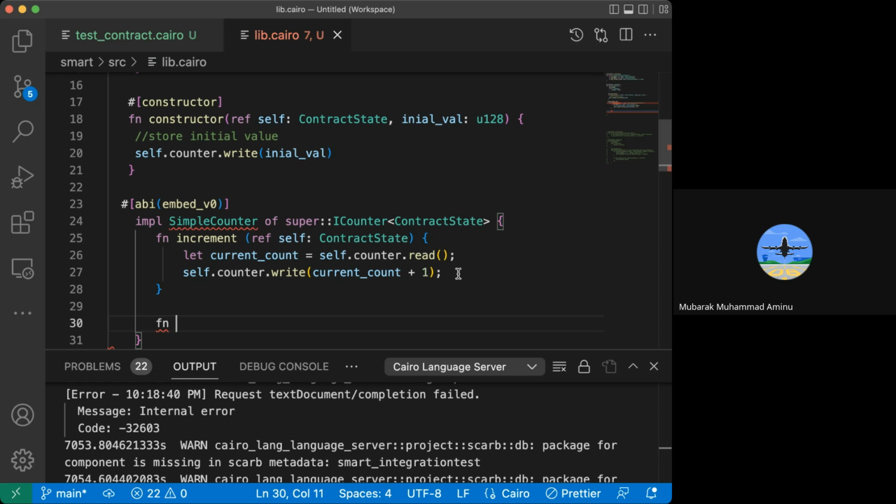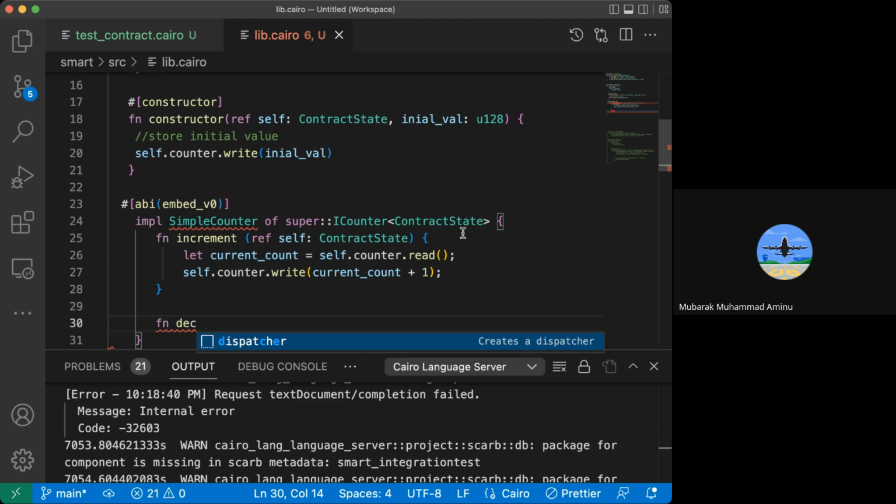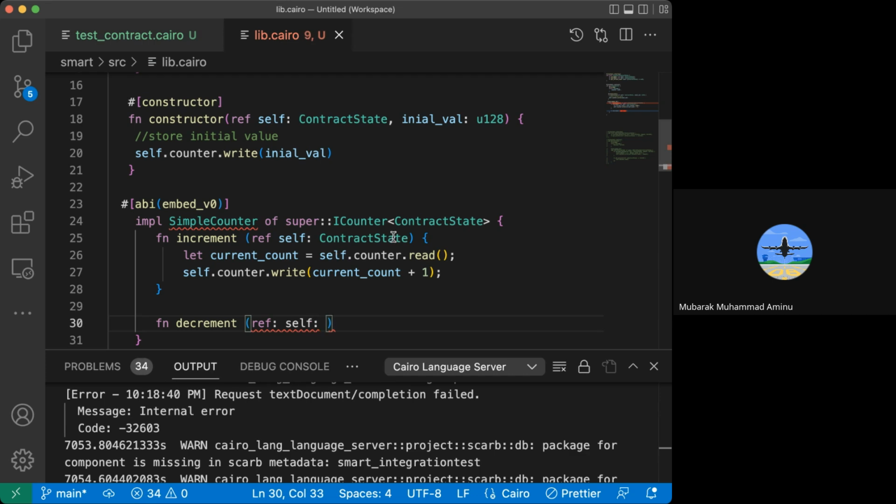And we'll go ahead and implement the next function. Notice the compiler is not complaining at me. Okay, so the same thing that we did here.